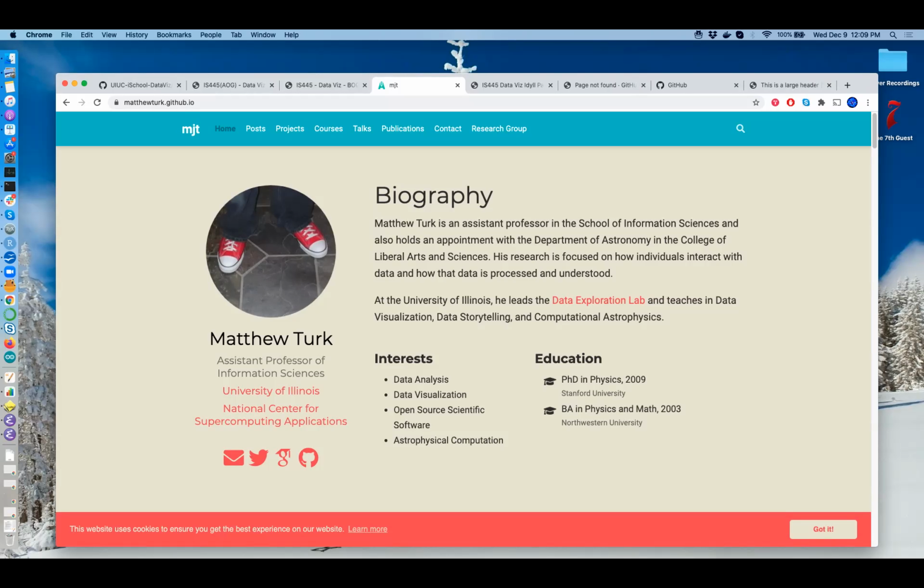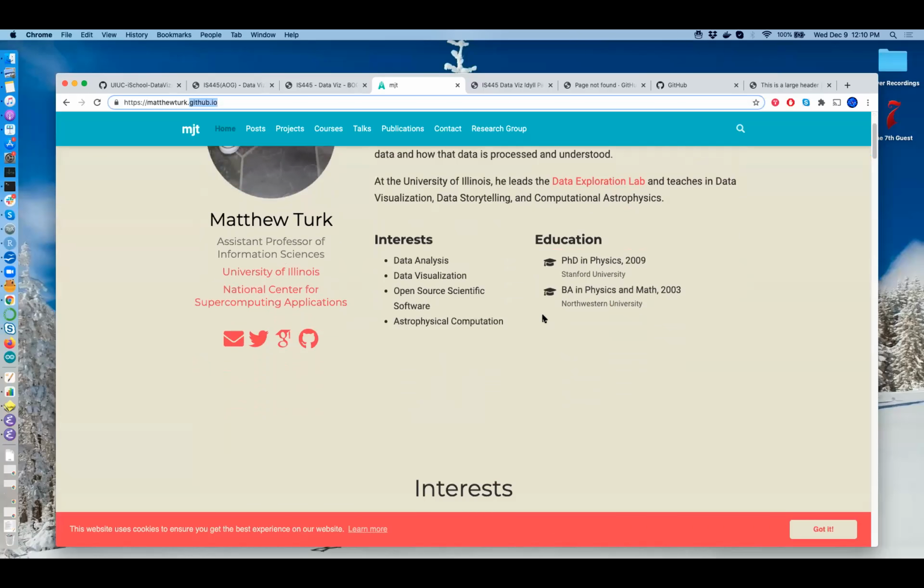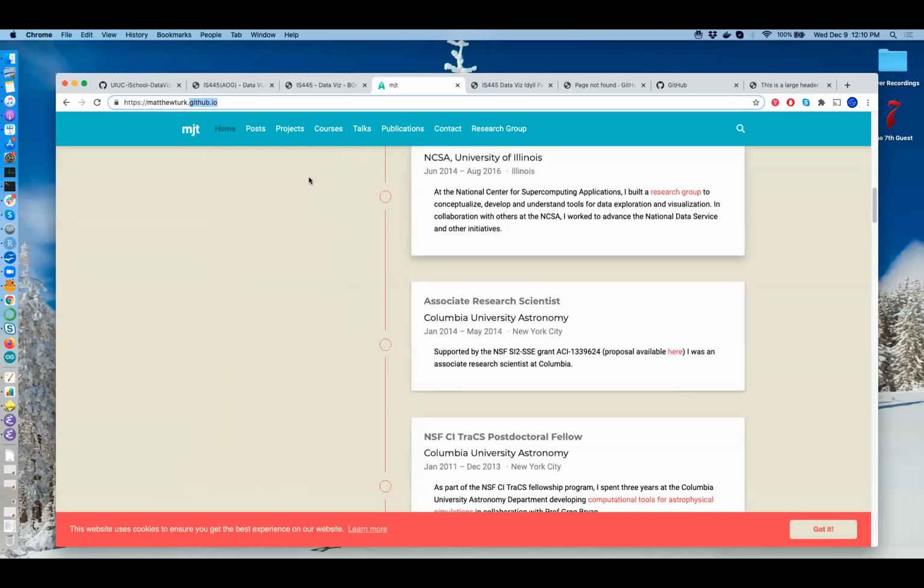Okay, so here is Matt's page. He's not here, but his shoes are with us. And you'll note the address here has this github.io. So that's going to be the address of the pages that we're going to build. So this is freely hosted on this platform called GitHub. And you can see that there's a lot of fancy things here. So he's got a timeline.